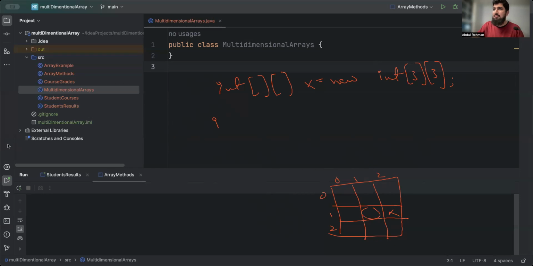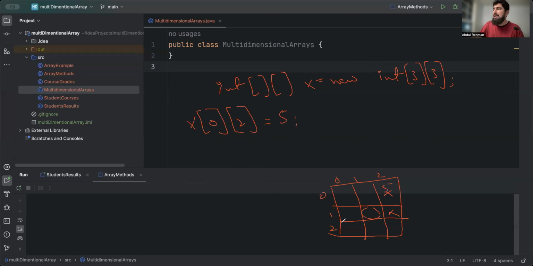Sorry, this time we don't have to use the integer or float or anything. We have to simply say X. So I want to store a value right here in this box, or let's make another box, this one. So how? Logically, I have to put the address of the row first, and then the address of the column. So the address of the column is 2. Now any value, definitely it's an integer, so it will be only a single value. So I'm going to say it's 10 or 5 or something. So the 5 will be stored here.